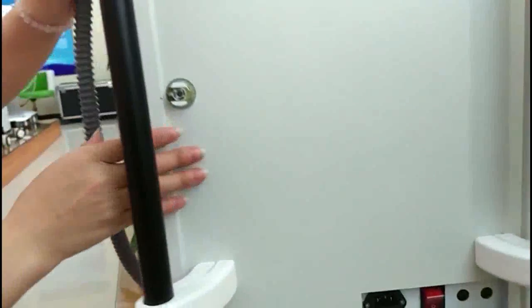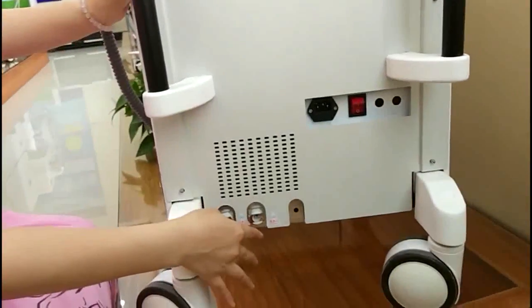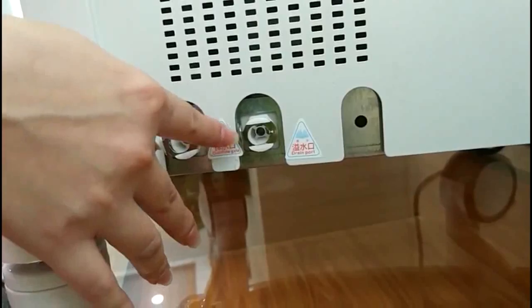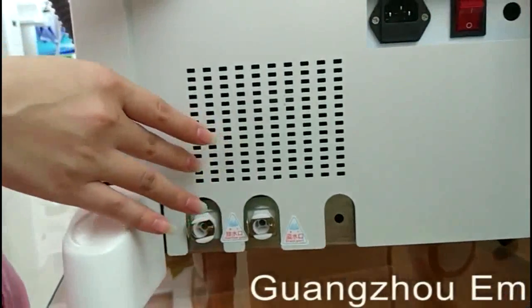When you see the machine, you need to fill it with water before using. This is the hole to fill with water. And at the same time, we need to open this hole. This is the overflow. When the water overflows from this hole, it means the water is enough.